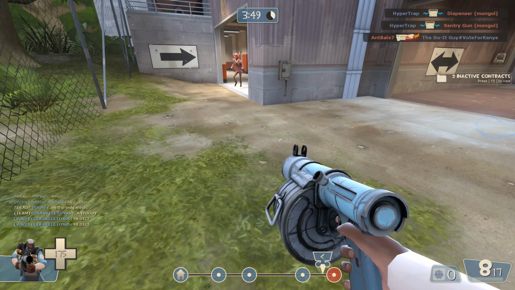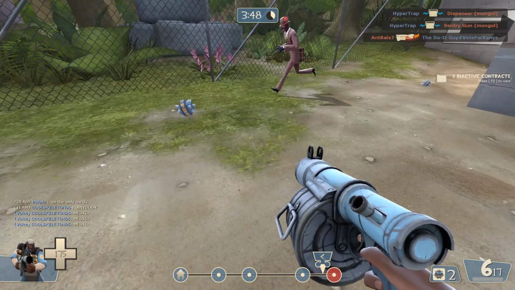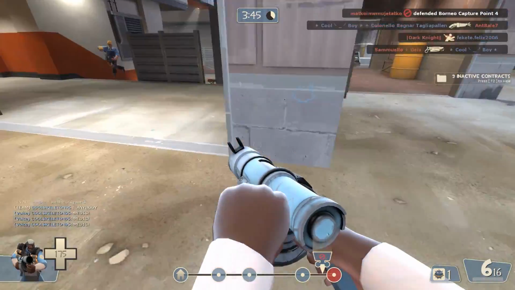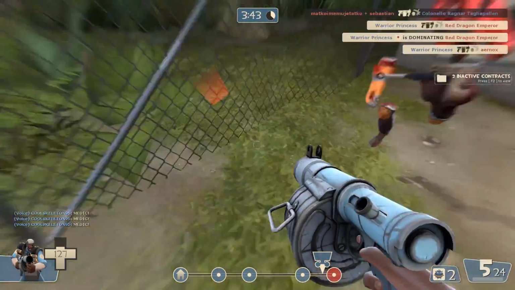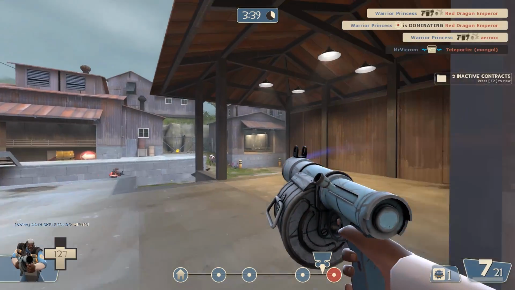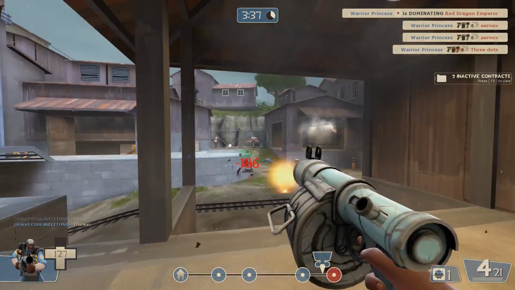So in this example, a spy is coming at me. Maybe he's going to run back from the way he came, or he may try to charge at me. So I'm just going to run backwards and put stickies at my feet. In this case, he does decide to follow me and I'm able to avoid his attack. Exactly the same with this engineer. He comes around the corner, charges right at me. I'm able to move backwards and plant stickies at my feet and take him out.